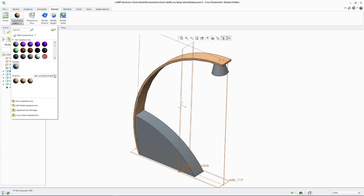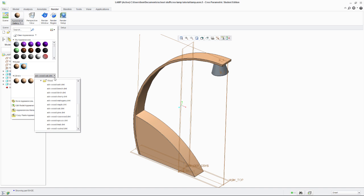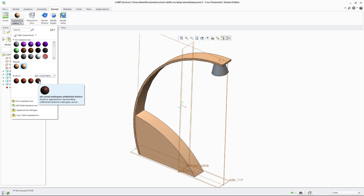Go back to appearance gallery, but go back to woods, and we want to have a bit of a contrast, so we'll use oak, I think, for the base. You can play around with it and try some different ones. So use oak. I'm going to use the varnished one again and use that for the base. Okay, and then for the shade we're going to use a darker wood, so we're going to use mahogany, I think, and we want the varnished one.